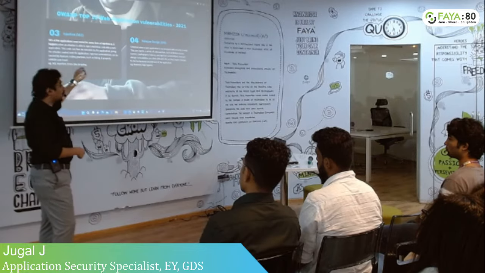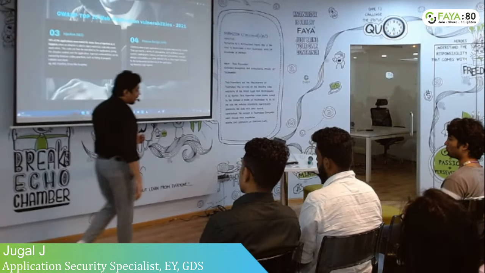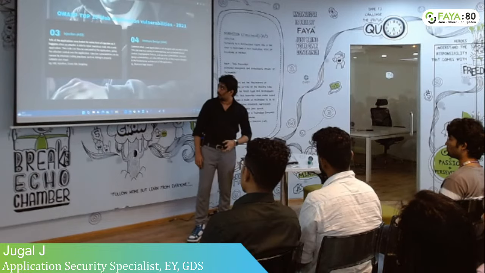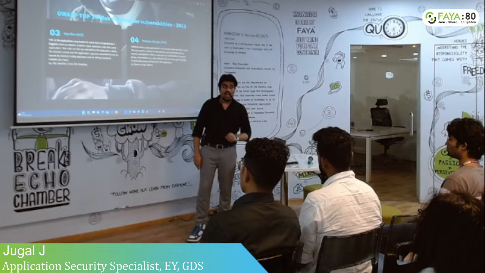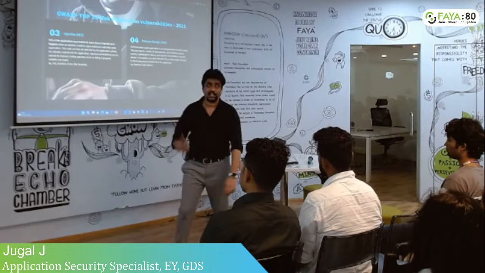So if they're able to throw in payloads that cause a cross-site scripting or an SQL injection attack, that comes under an injection failure. Now, this is a very common issue. This has been the case for a long time. So as you can see, 94% of the applications that are being tested today have some form of injection attack there, right?